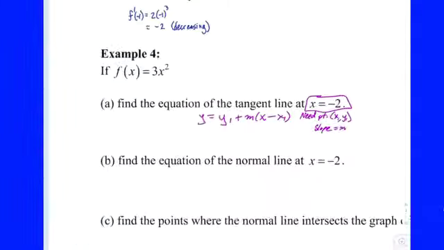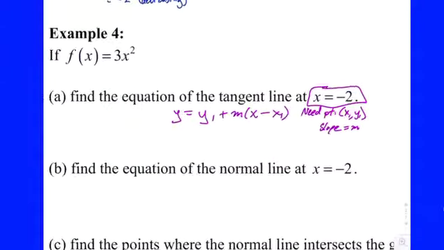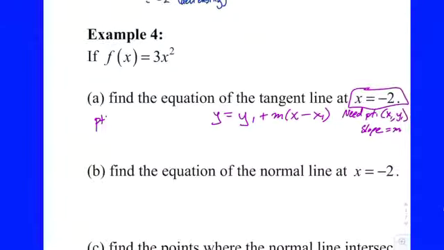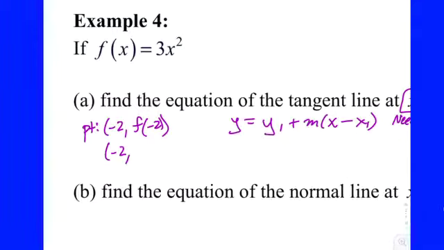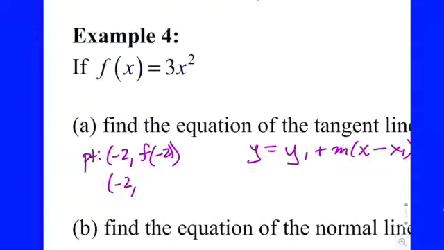We just have an x location. So let's go ahead and find the y value first. Let's find the point. The point is going to be -2 comma f of -2, which of course we can find. What is f of -2? The y value machine is f of x, remember? 12. Okay, good. Some people, as we go throughout the year, keep forgetting that f of x is still the y value machine as it's always been. So you plug your -2 in there and you get 12.